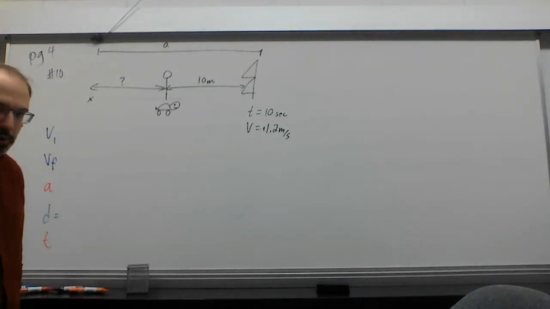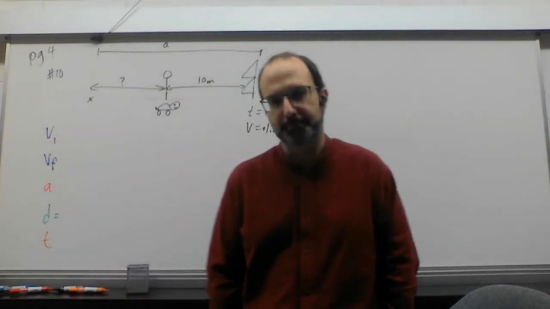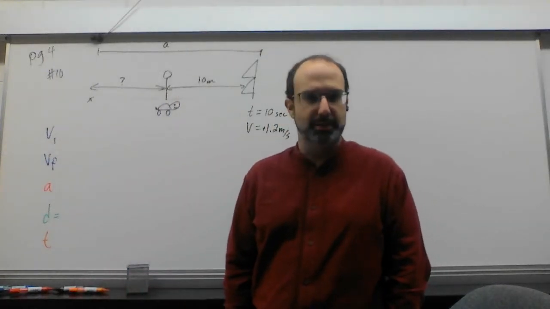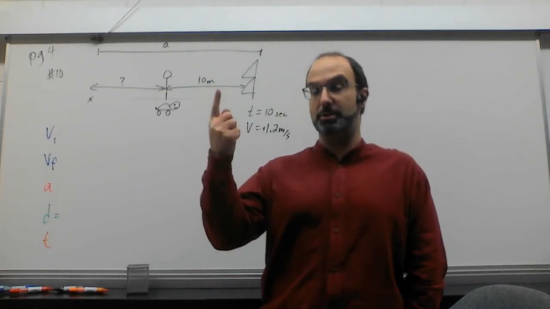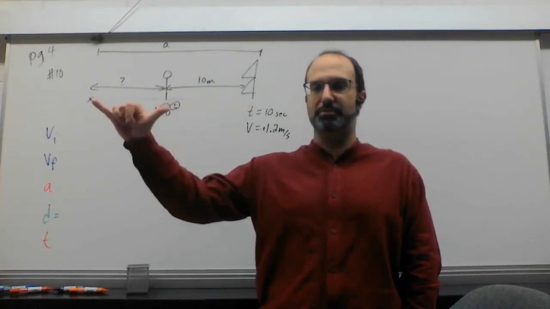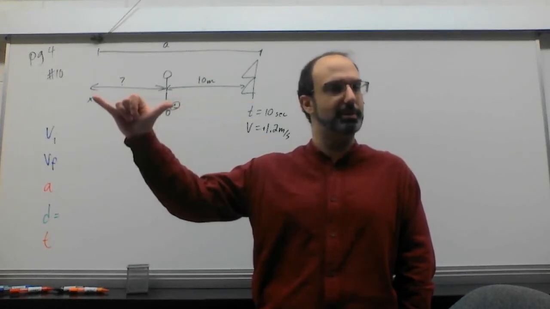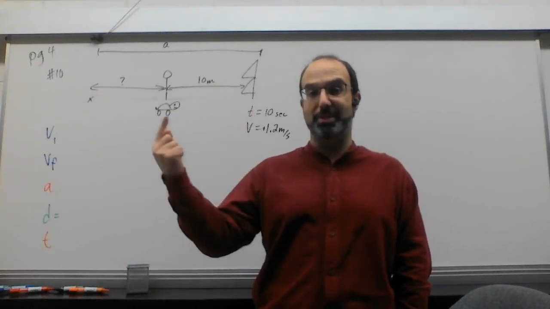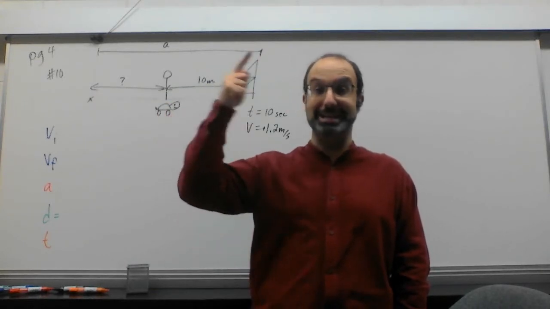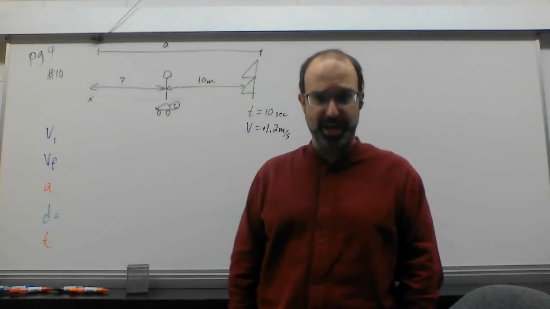Now, there's a lot of stuff we don't know here, an awful lot of stuff. And part of the problem is just that this problem is big. Like, I know a distance, 10 meters, but only for this section, not for this part. I know a time, but only for this section, not this part. I know a velocity here, but not there. I know an acceleration exists, but I don't know what it is. So there's a lot of information that I don't have.